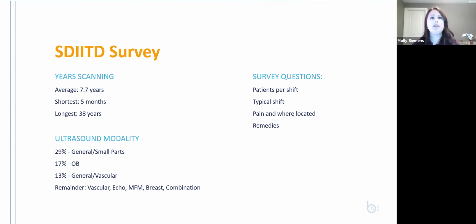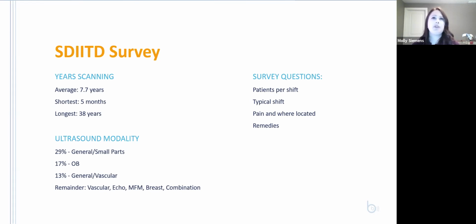71 of the sonographers reported in, or about 67%, stated that they either scan in pain or experience pain at the end of the shift. This was a little lower than I anticipated, especially compared to the SDMS white pages on WRMSDs. However, our survey was considerably smaller, which was definitely a limiting factor.